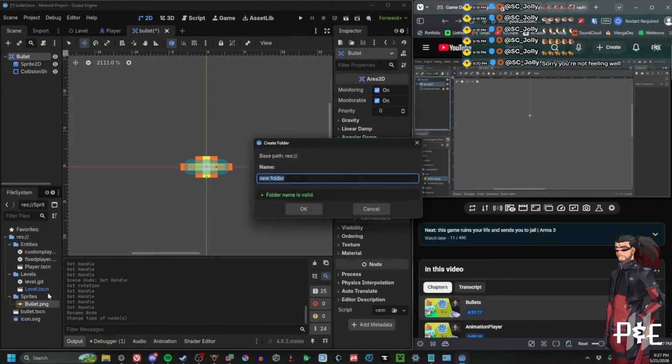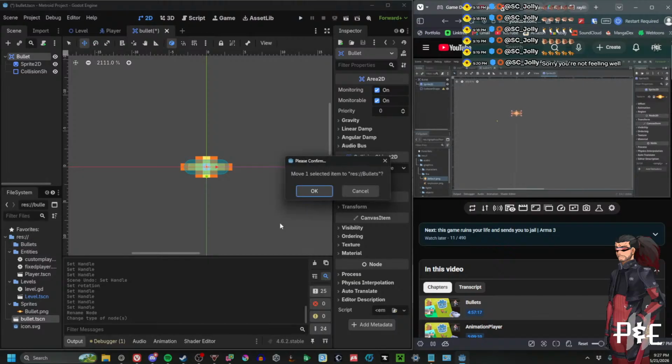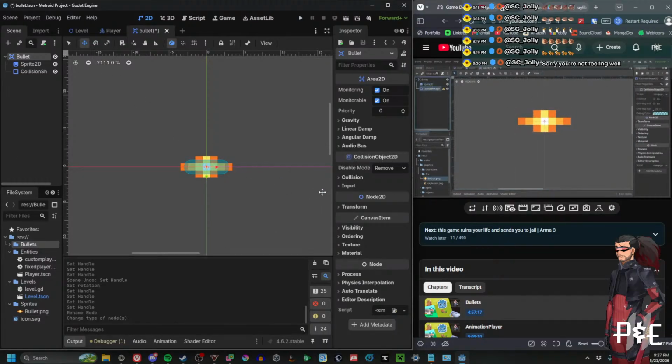And then for the Sprite2D, I want to have default.png. That way we can see the bullet. And next up, for the collision shape, I want to have a RectangleShape2D that I want to scale down.